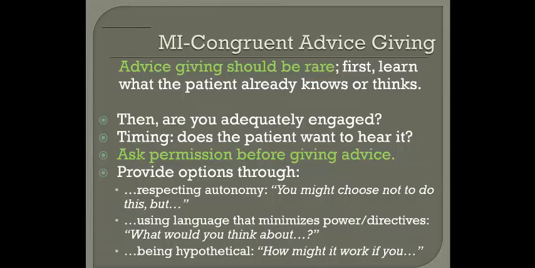Throughout the process of giving advice, one may also respect the patient's autonomy by saying things like, you might choose not to do this, and provide some ideas or some examples. Or you might think about using language that minimizes power or directives, asking their opinion, such as, what would you think about trying it this way or considering this new change, or being hypothetical. How might it work for you?